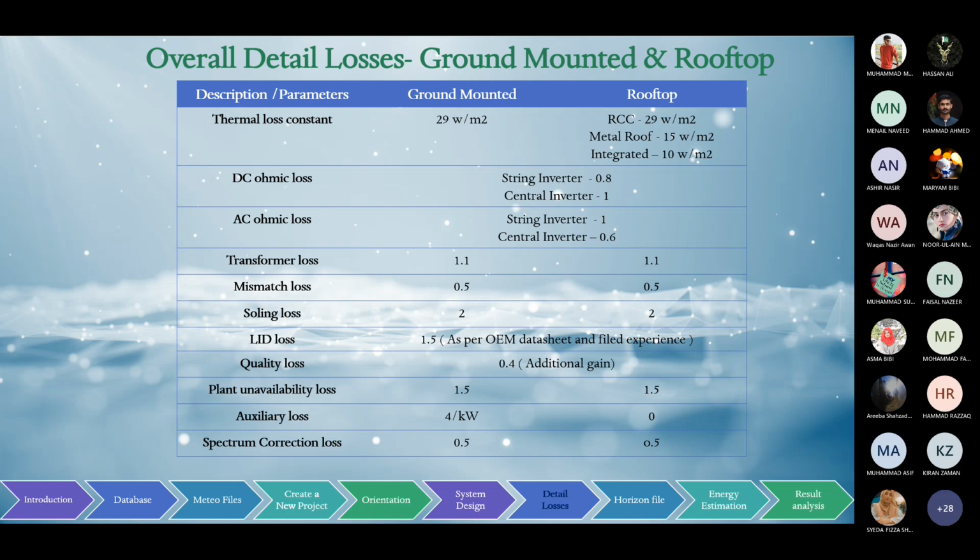So by the end of the first year, it will happen at 1.5%. From the second year onwards, it should be 0.4%, 0.4 to 0.6% based on the solar PV module OEM recommendations.